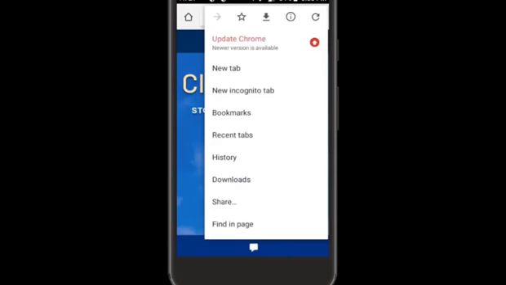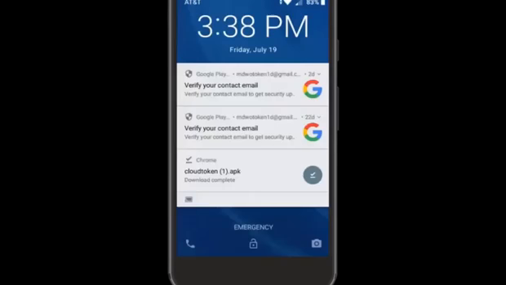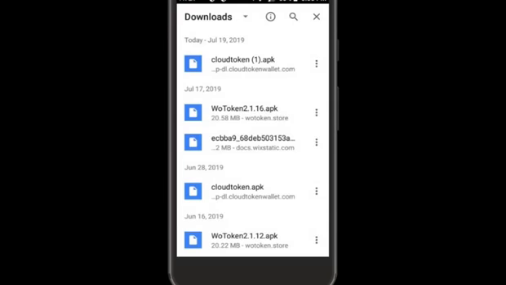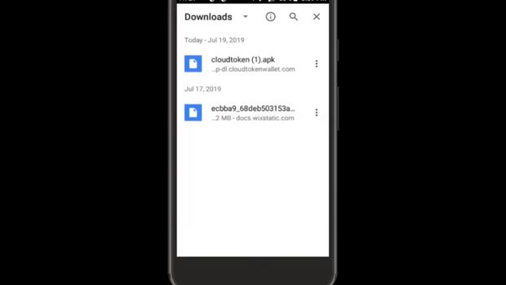You can go down to downloads, and when that screen opens, depending on how old the phone is or how cheap it is, it can take a while to happen. So let's go. Okay, and you should see the download in place. If you have old downloads like I do, I recommend that you delete them, because they can create some confusion and cause you some problems. So I'm going to delete any of those APKs.